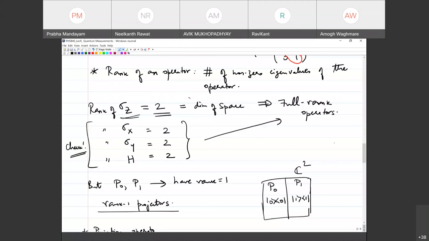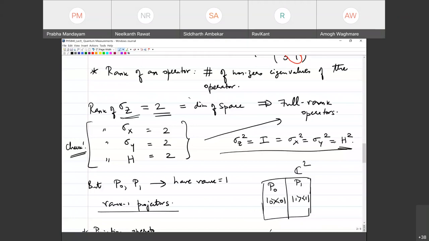Okay, but is every diagonal matrix a projection? Is that operator a projection operator? Does it satisfy sigma squared is the same as sigma? Think about this. What is the property that all of these operators satisfy? Sigma z squared. I guess you haven't worked this out yet. So what is sigma z squared? Sigma z squared is identity indeed, as Siddharth said. In fact, so is sigma x squared, so is sigma y squared, so is the Hadamard squared. Hadamard squared is identity, we saw this explicitly last lecture. So none of these is a projection matrix.